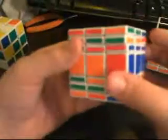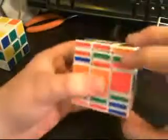There you go. It switches these two. And since this gets disrupted, where these are opposite, you just want to keep turning this. So you want to move the upper layer to where now we can switch these two pieces. So here's the way to remember that. RU and repeat. R2U and repeat.